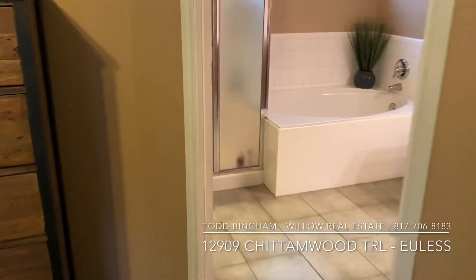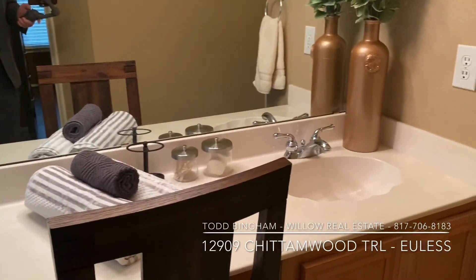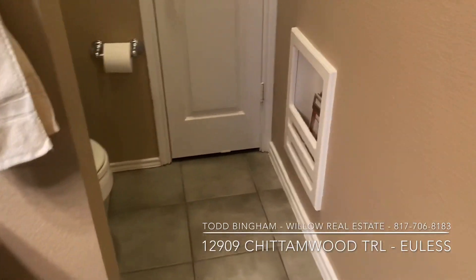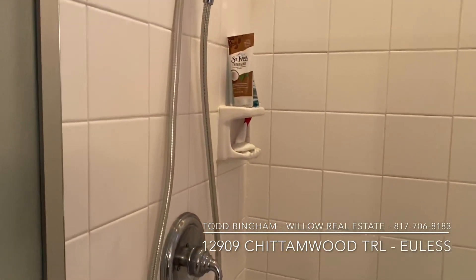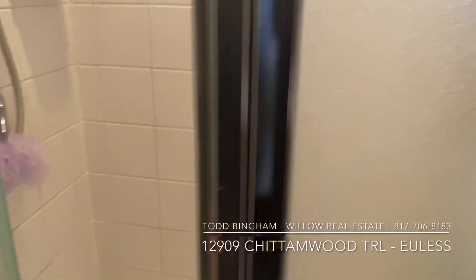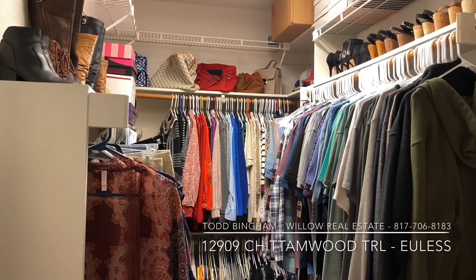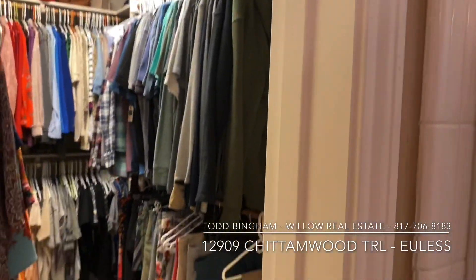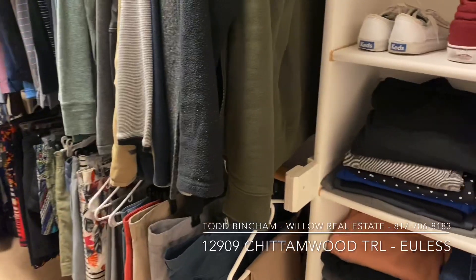Let's go check out the master bath. There is a large soaking tub. You've got two sinks there — it's a double sink. There is a linen closet. Here's the toilet area. I like this little built-in magazine rack thing — it's no big deal, but I think it's quite cool. Here's the shower. What I like is there's none of that gold — not that the gold is terrible, but this to me just looks more up-to-date. And here is the closet — the nice thing about this is all of the ridiculous amount of storage they've built in here. It's still a pretty big closet, but it is fully, fully maximized.